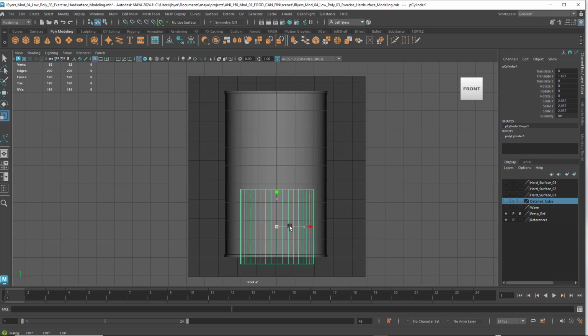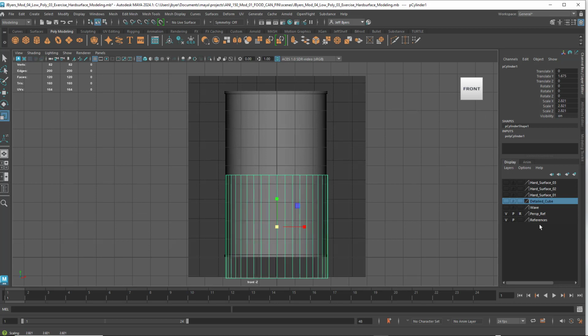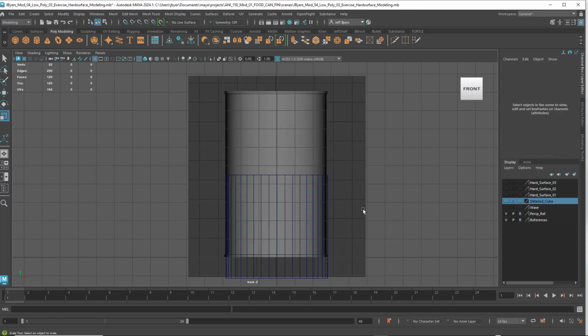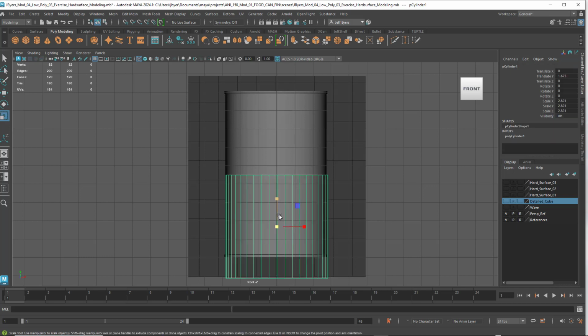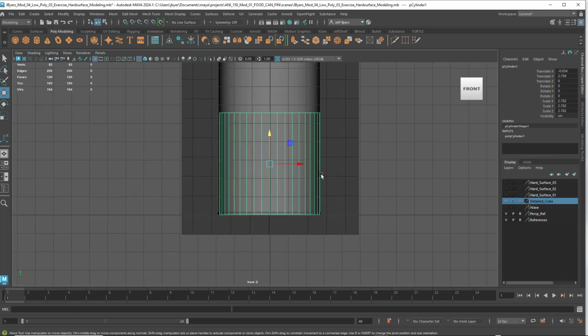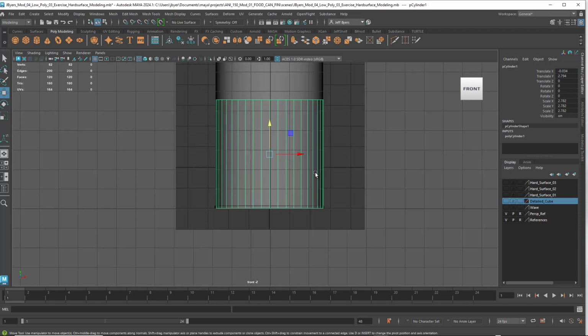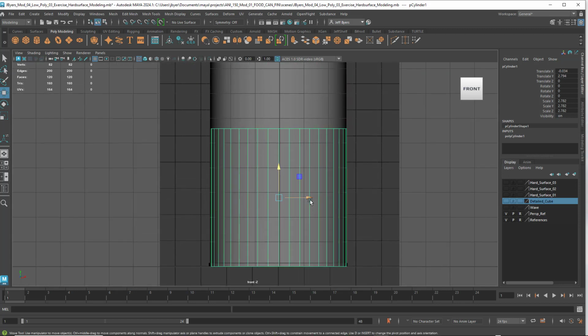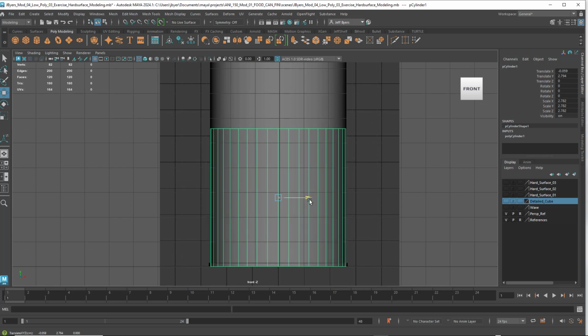Select this can and scale it up to match the sides. I need to turn my references to R, so I don't select them accidentally. Click on my object again, and once I get that pretty close, scale it down a little bit, then move it around. There we go. And then I'm going to move it up to the base. I'm going to zoom in a little bit, get as close as I can. And that looks pretty good. It's not exact. That's okay.